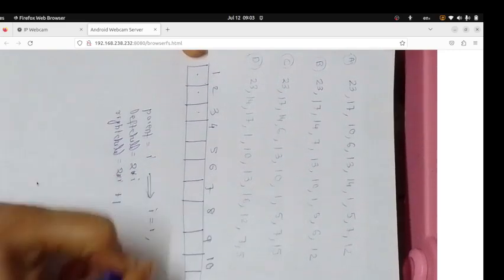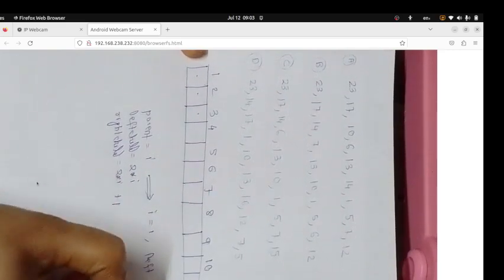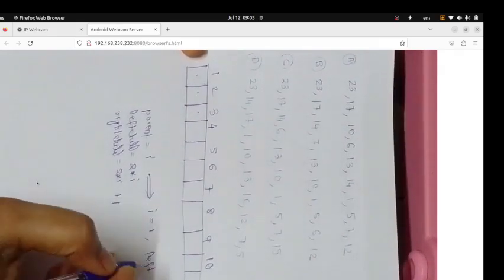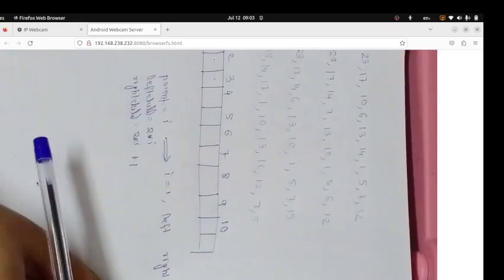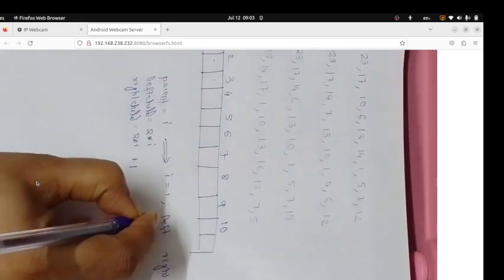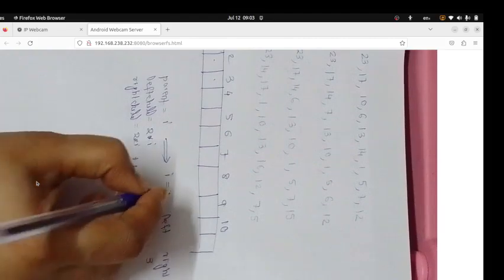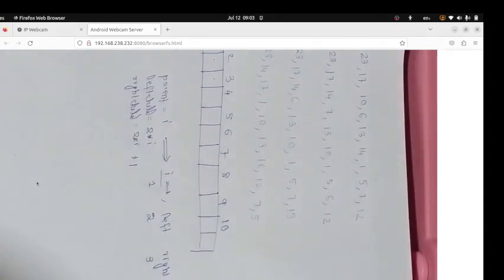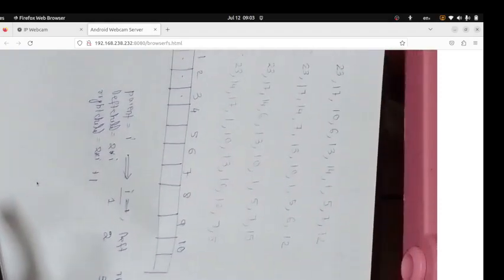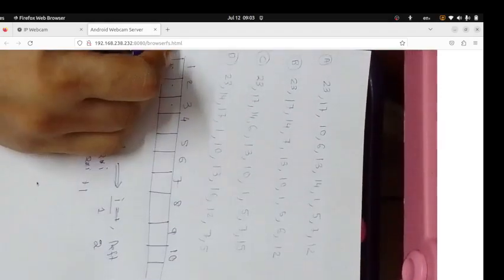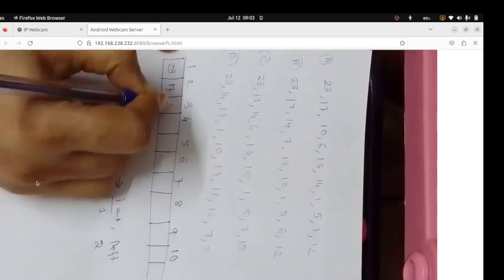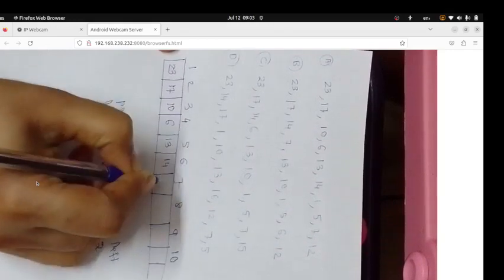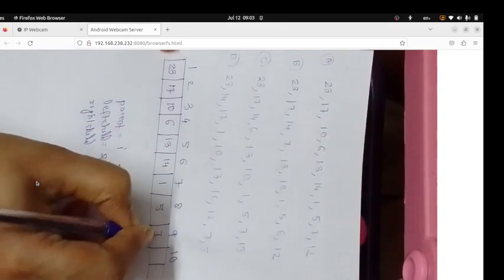We want to find out who will be the children for parent node 1. If I equals 1, then the left child and right child locations will be 2 and 3. I will copy the first sequence here: 23, 17, 10, 6, 13, 14, 1, 5, 7 and 12.